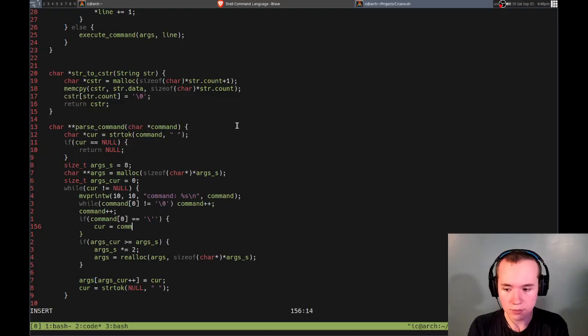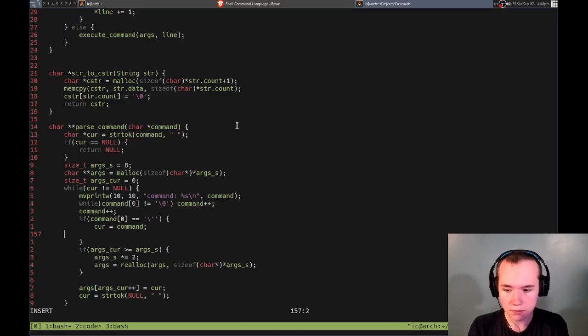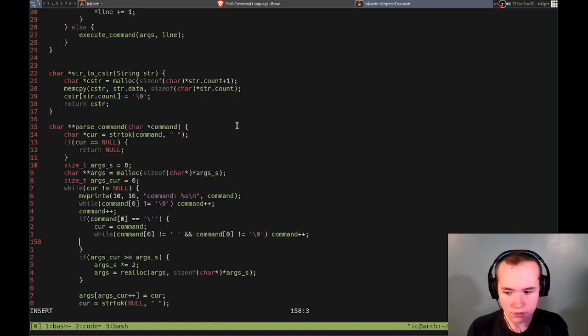And current equals command, and then while it does not equal a space, and it does not equal that, then we'll just set it equal, command 0 equals.